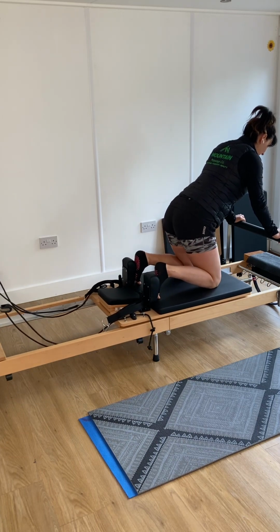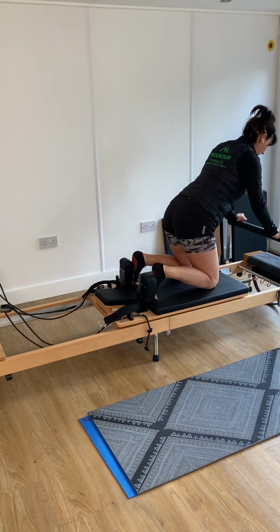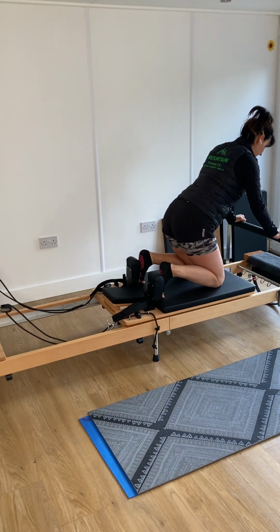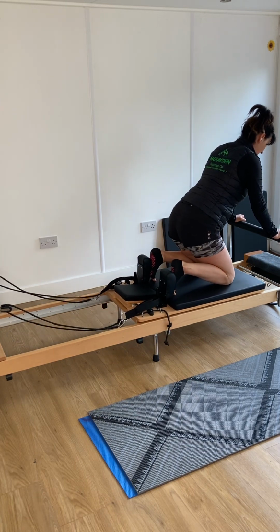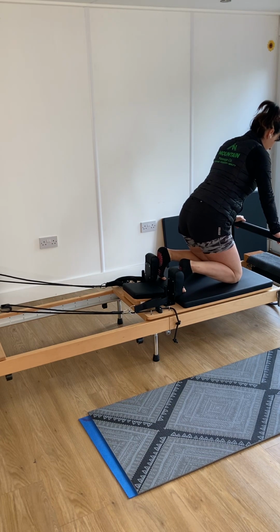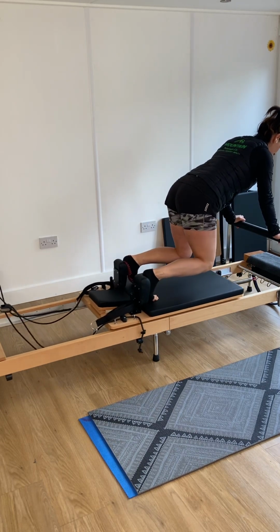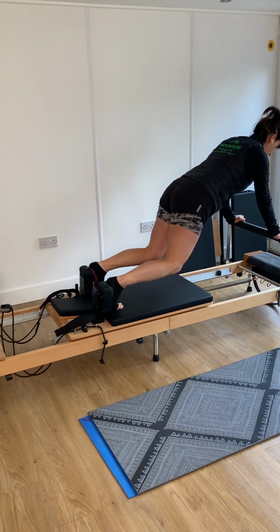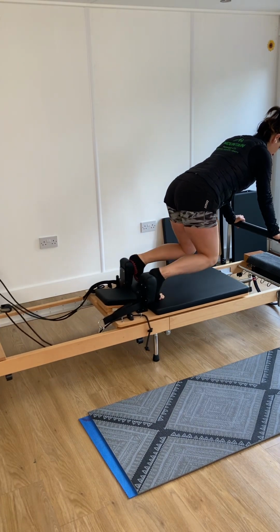This is part of our knee stretch series, and I'm going to try and keep a flat back here. There will be a little bit of movement. So my shoulders are just behind my hands. And this time I'm going to come in for a little bit of a hover, so you can carry on with just the knees. I'm going to try to hover my knees and then send the knees away. So I'm now just going to draw the knees in and push the feet away. My upper body's staying where it is.